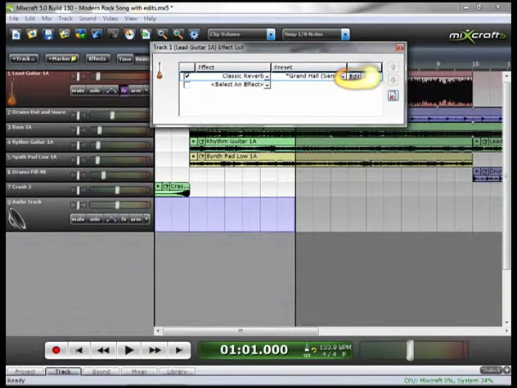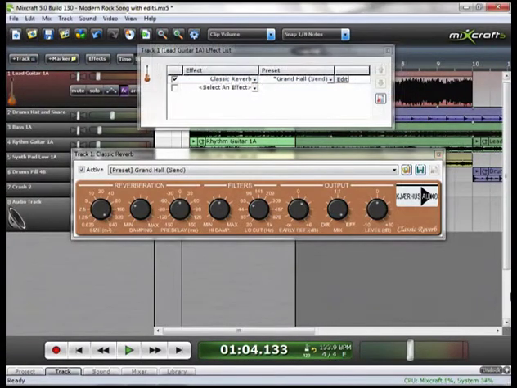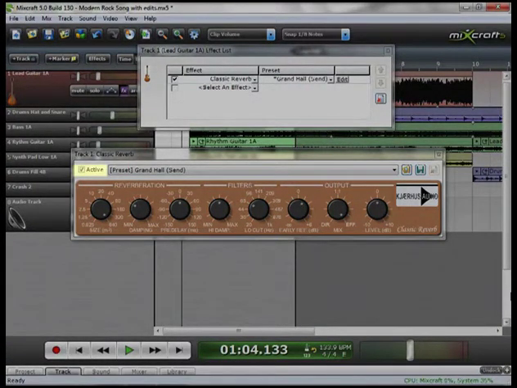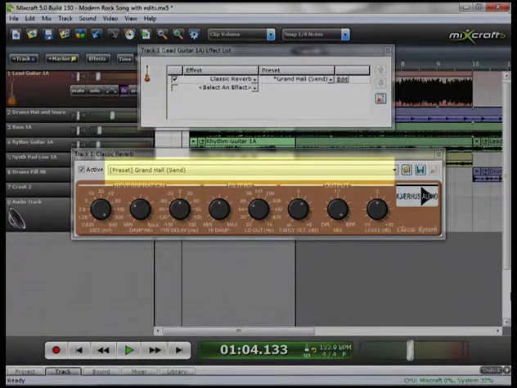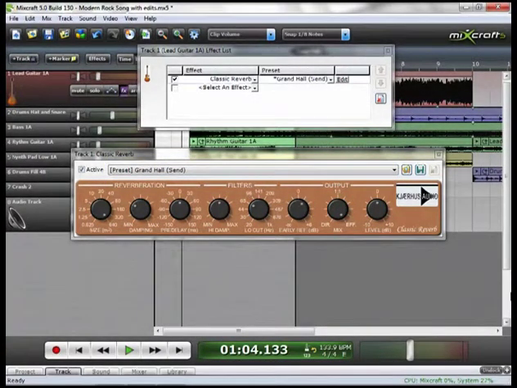And if you click the Edit button, from left to right you have the active box. Checking or unchecking will either engage or disengage the effect. Disengaging essentially is muting the effect. It won't delete it, just mute it. Next to that is our Preset drop-down menu. Here's where you can go to select your preset.